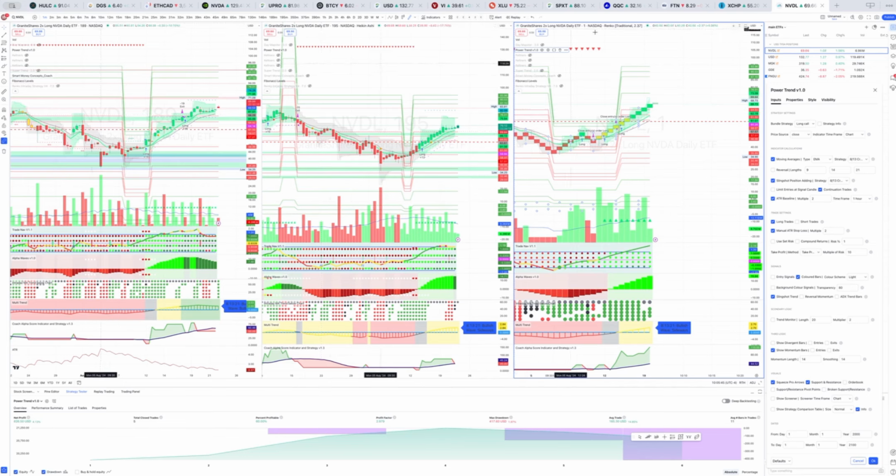So we're looking here at the NVDL stock. This is a 2 times leveraged NVIDIA stock. The signal here triggered 9:30 on Wednesday last week, and it's been in a solid uptrend since then. There were 3 other trades before, and it's a reasonable win rate. But again, it's a Renko chart, so I'm not looking at this and saying that's an absolute.